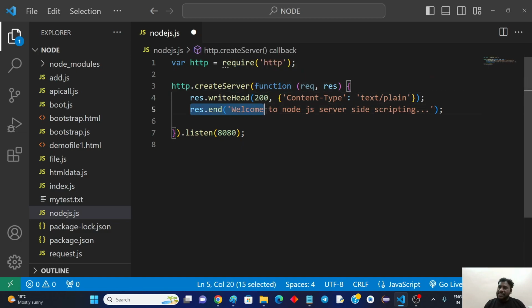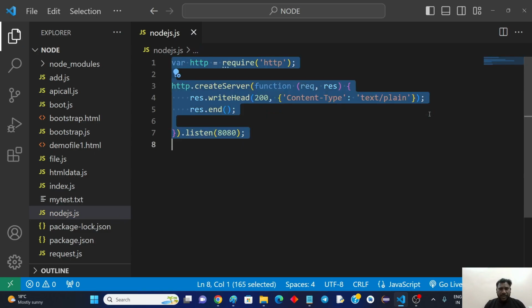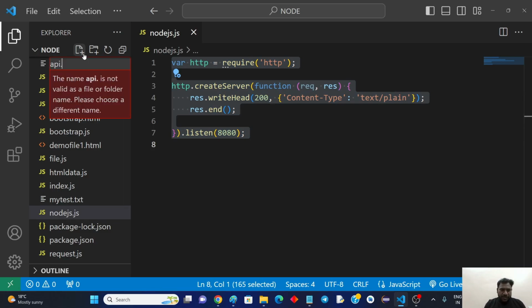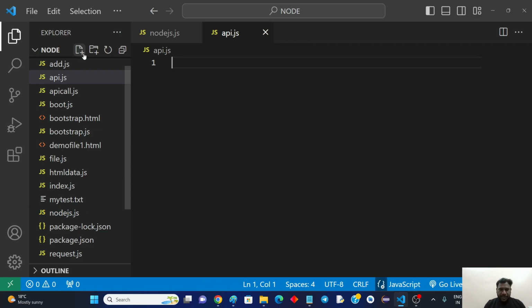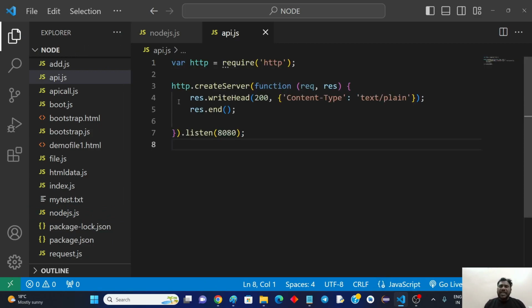I will keep it as it is, and the main code for calling the API is what we will write in this session. Let me create a file, api.js, and simply paste this. Half of the work is done, and this code remains the same every time, so there is no need to type it again and again.